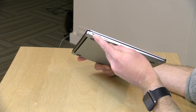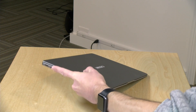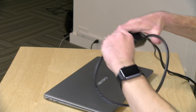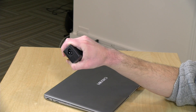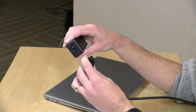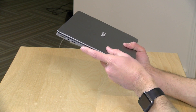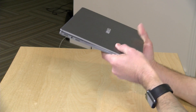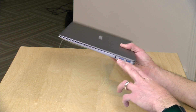It does have a few ports on board. You've got a mini-HDMI out for connecting an external display, and your power adapter goes in here. One issue I encountered with the power adapter is that the cable it came with was lacking the U.S. adapter, so I had to get a power cable to interface with U.S. outlets. It also has a micro-SD card slot where cards sit flush, so you can augment the onboard storage.